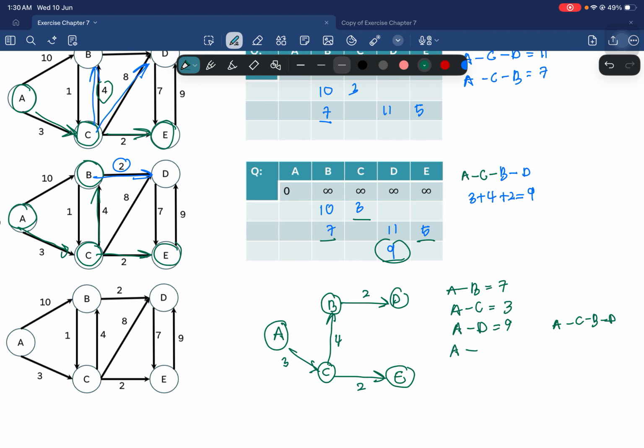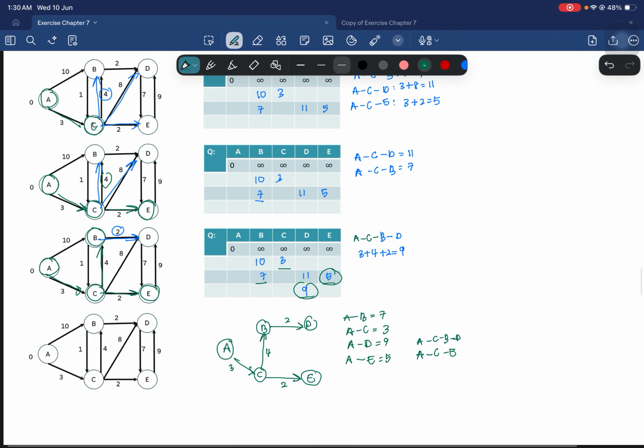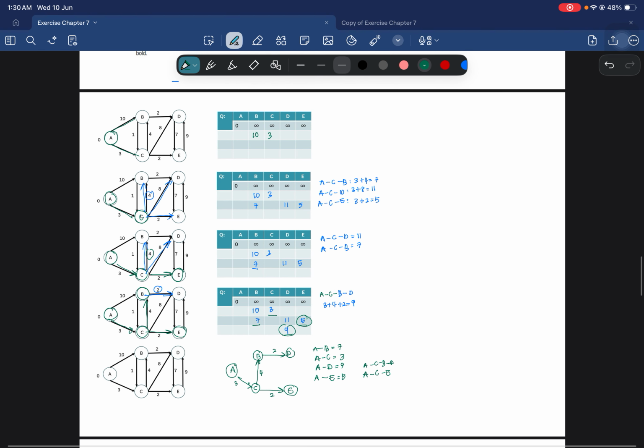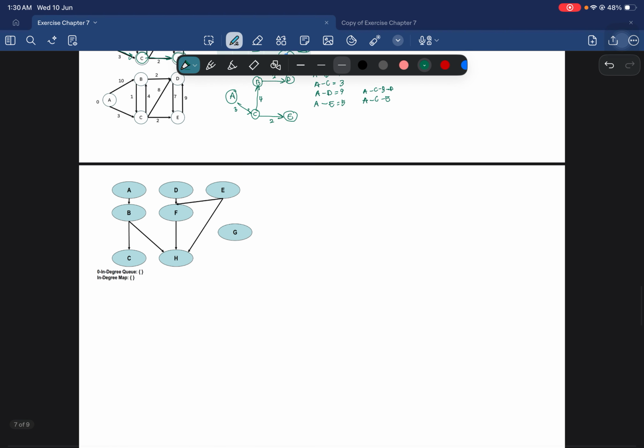And A to E will be 5 because we go through A to C to E. Right, so this is 5. This is the shortest path. So this is the example for Dijkstra. Next, we move on to topological sort.